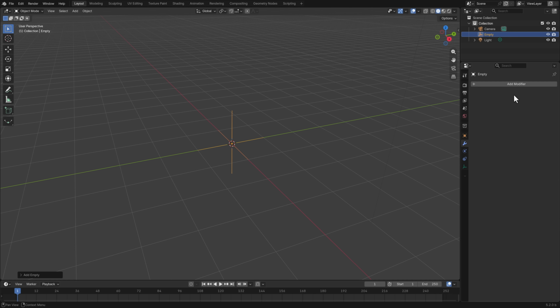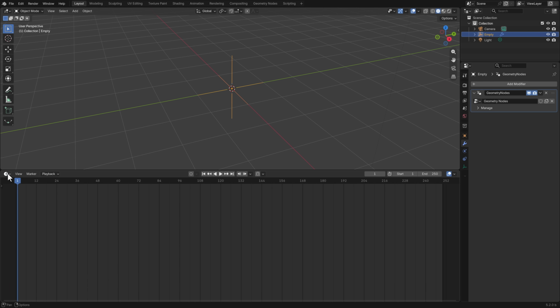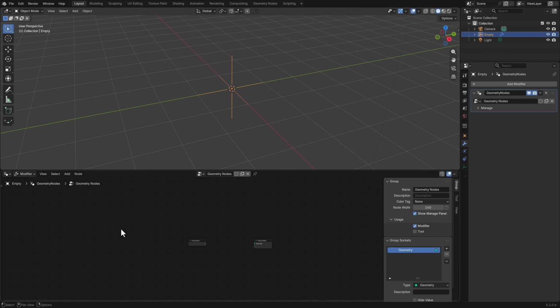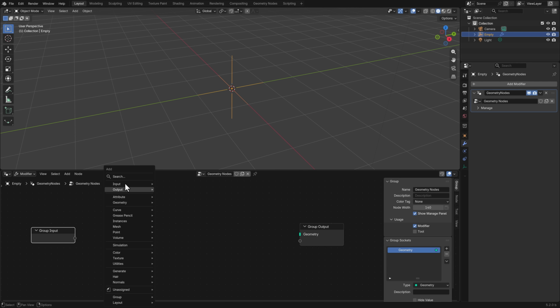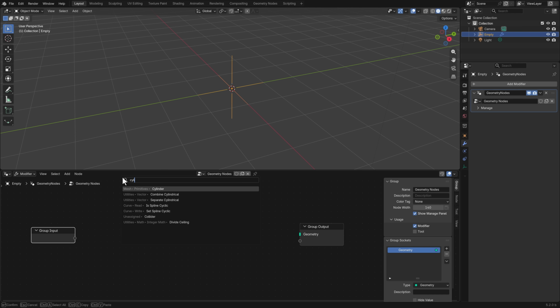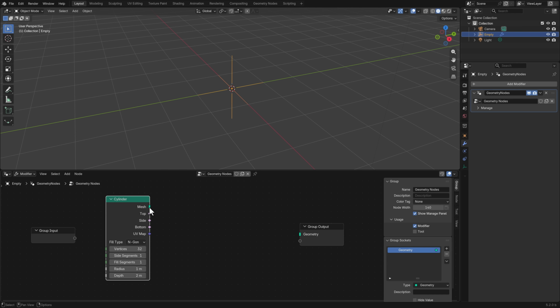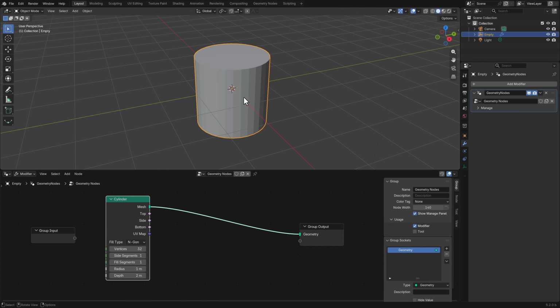So if you want to come in here, add a modifier in, a geometry nodes, you can now apply it to an empty object. So if you have an object that is 100% procedurally generated and not modifying something else, you can now apply it to an empty, like what we saw right here. Now the cooler thing here is we can also now come in here. So let's go into our geometry nodes editor, and what we're going to do is, all right, first off, Shift A, and let's add in, say, a cylinder, like so. Pretty straightforward. Drop said cylinder in. Boom. Nothing really special there.